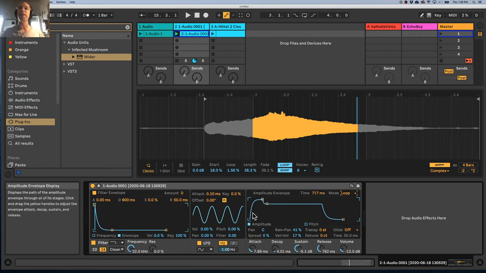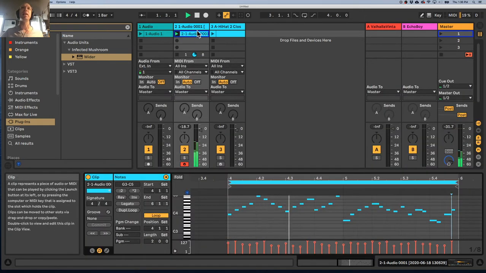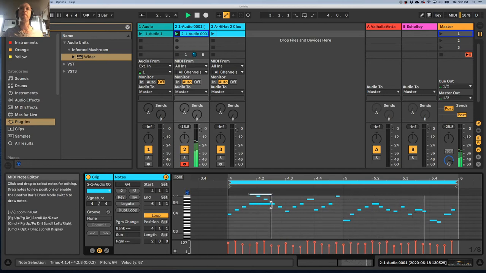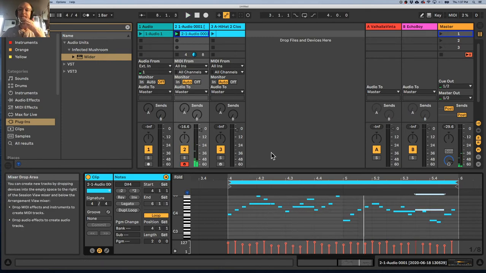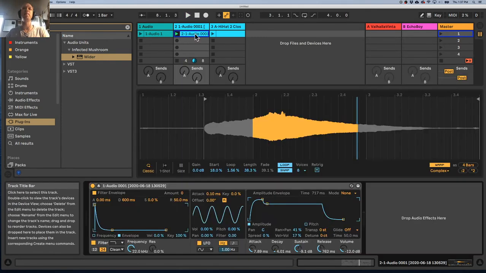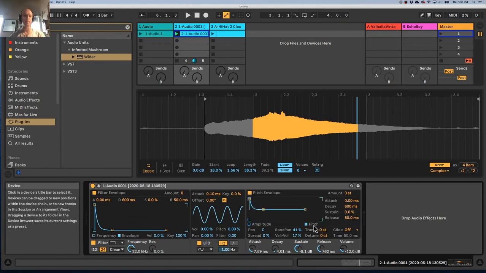I'm going to give you a minute to play with any of these things that you found interesting. Try to get yourself a sound that you like and maybe a bit of MIDI that appeals to you. Cool, we'll loop back in a minute to talk about the pitch envelope.